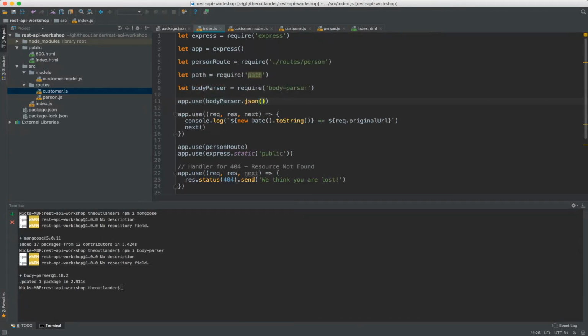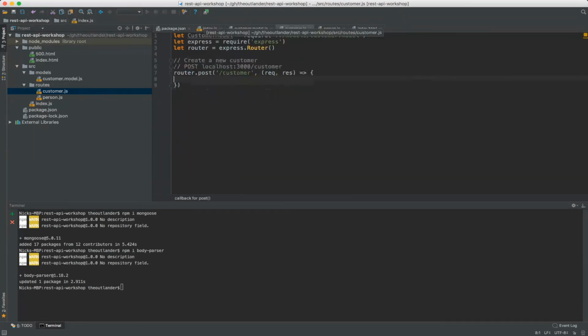So it's essentially taking in any incoming JSON string and creating an attribute called body. So essentially what that lets us do is we can also print the body, if any, that's converted by this body parser. All right, so I'm going to save that and then go back to our customer.js file.